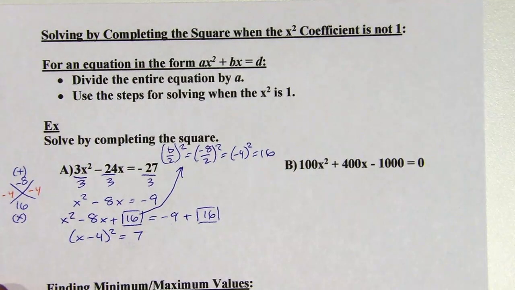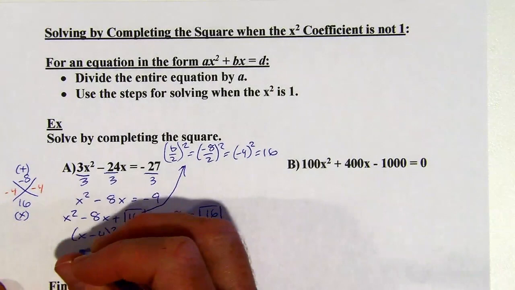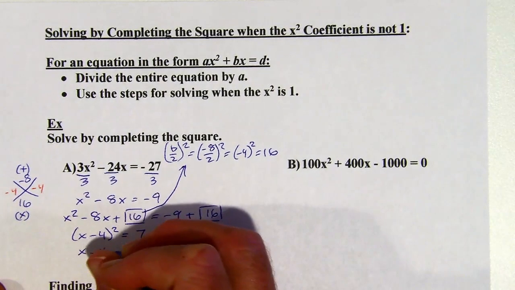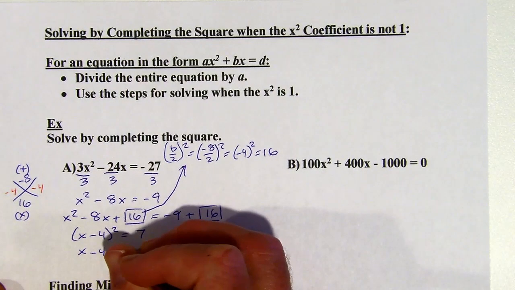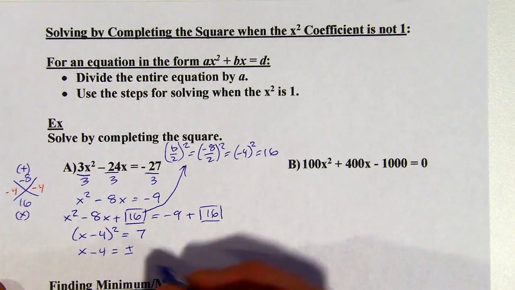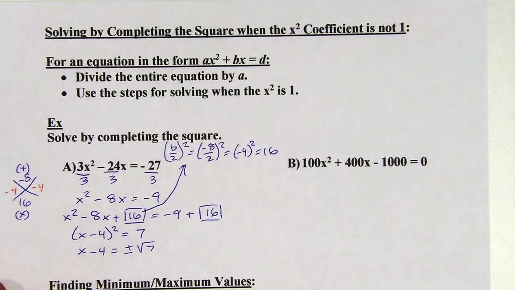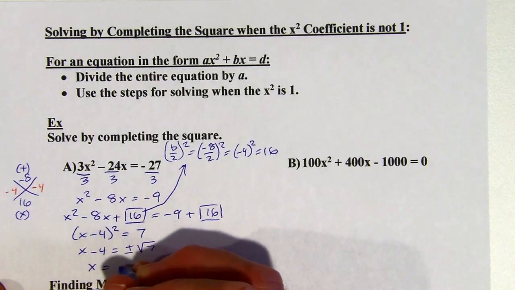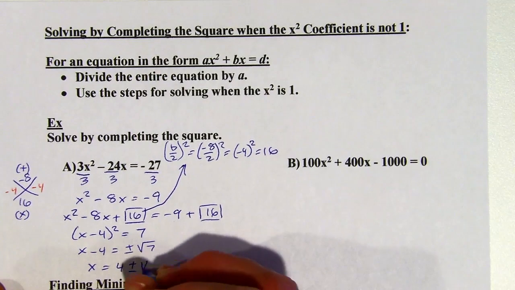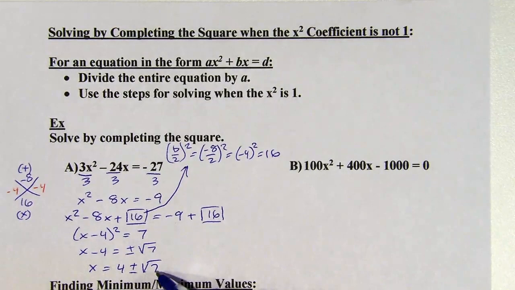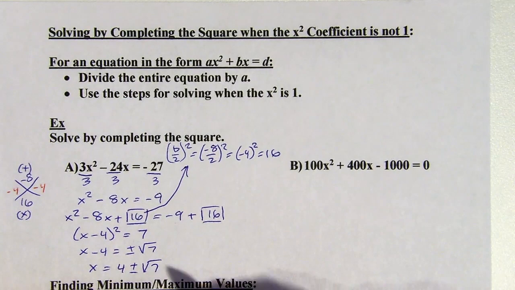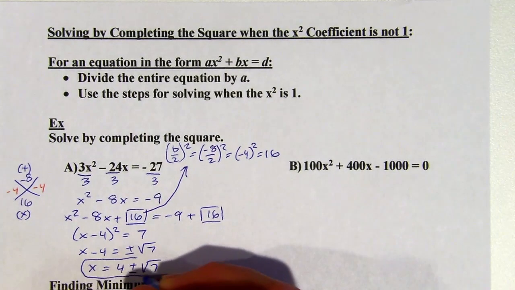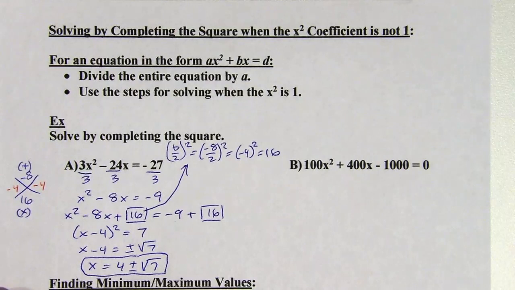Okay, next up, I'm going to square both sides. And don't forget, not square, take the square root of both sides. Don't forget to put in the plus minus symbol there on the right. Okay, and next I want to add 4 to both sides. I'm going to put the 4 in front of the plus minus, and then I'm going to try to put this in simple radical form, but it actually is in simple radical form because you can't break up the 7, and there's no twins there. So I'm going to leave that as x equals 4 plus or minus the square root of 7.